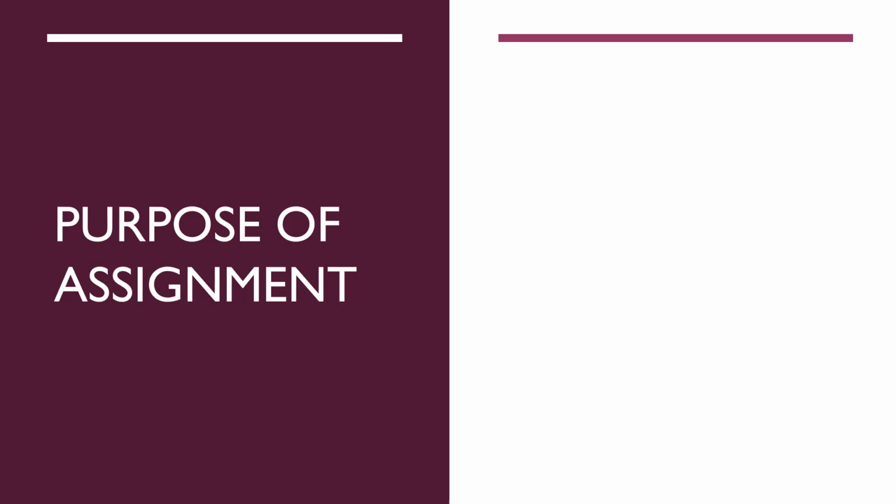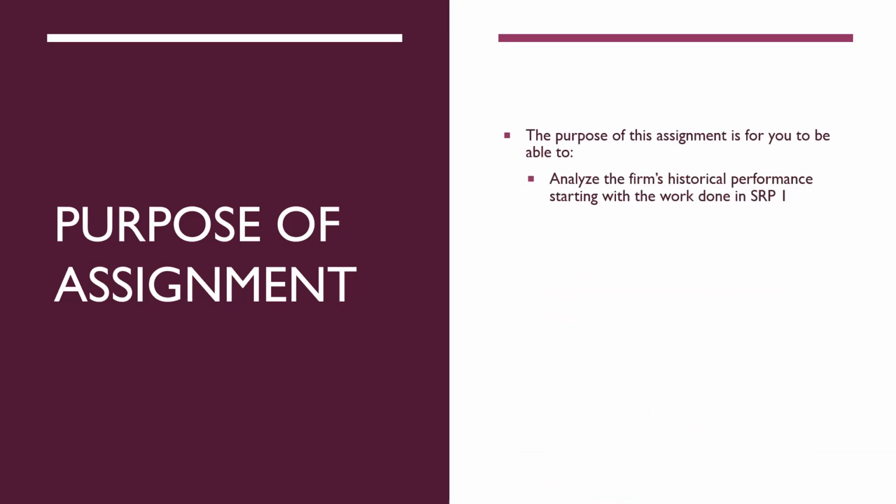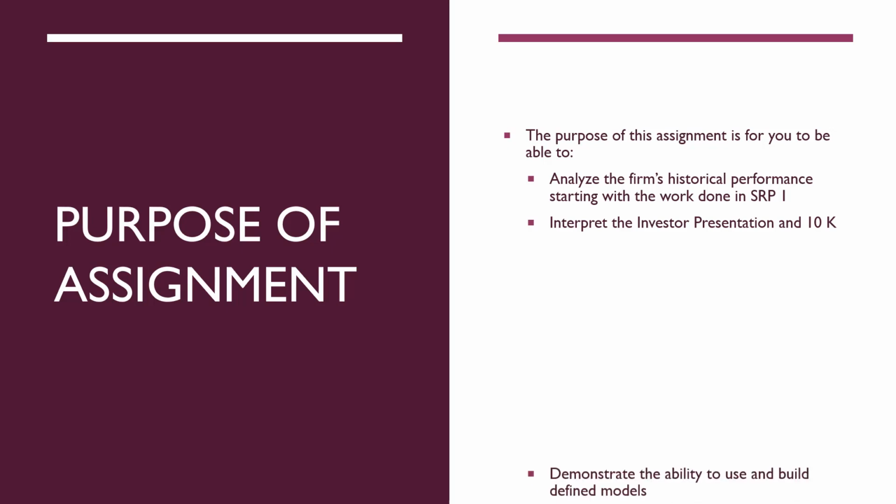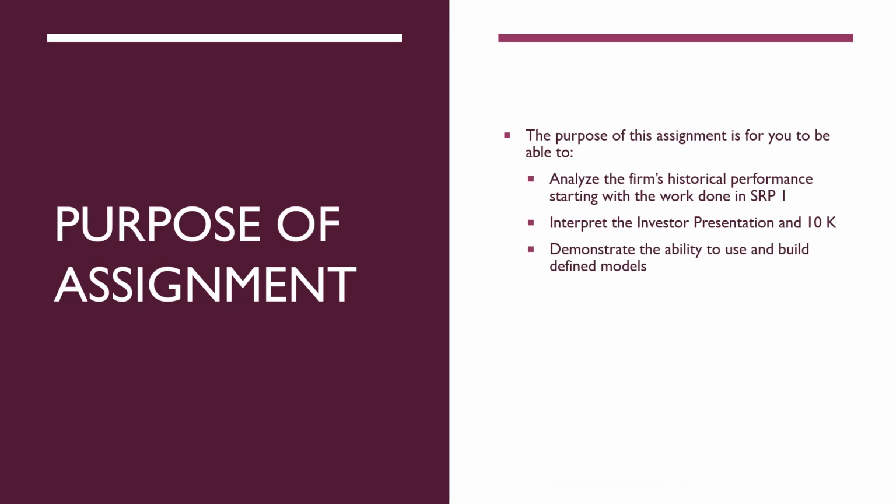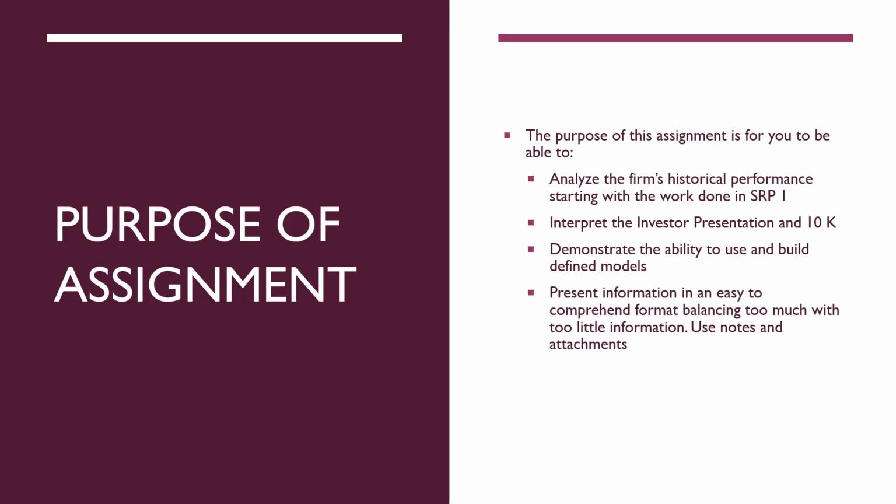What's the purpose of this assignment? I think sometimes we want to stop and say, well, why are we doing something? In this case, it's for you to be able to analyze a firm's historical performance. Okay? This is what you're doing at this step, historical performance. Interpret the investor presentation and 10K. Demonstrate the ability to use and build defined models, Excel models. Be able to present information in an easy to comprehend format, balancing too much with too little information. Use notes and attachments. You can talk about those things.